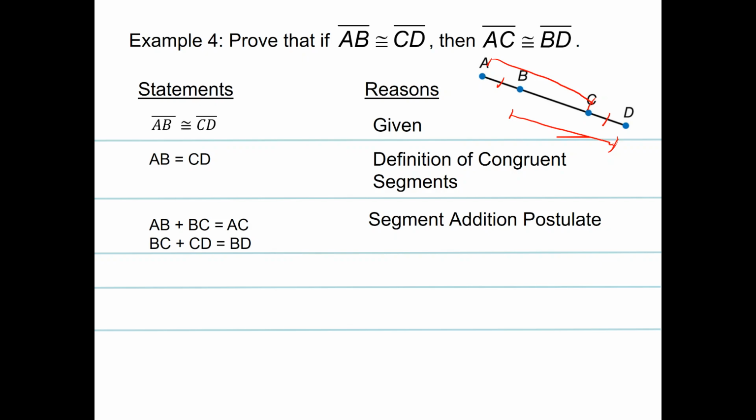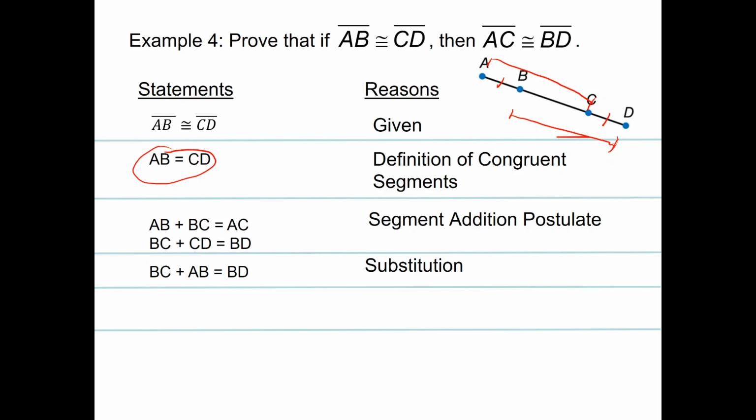Now I need to do some substitution. I'm not going to do all the fancy moving around with the animations on the PowerPoint. I'm just going to start showing what I have here. Here I've got BC written down directly, BD written down directly, and I've replaced CD with AB. I'm able to do that because CD equals AB, so this CD is replaced with AB. And that is a substitution step.